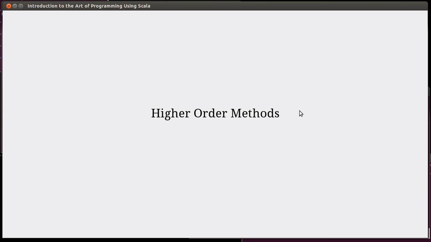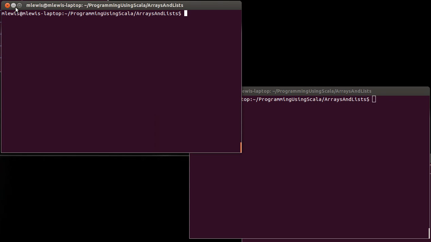That is exactly what the people who have written these Scala libraries have done. They have put quite a few methods into the standard library that take arguments which are themselves functions. And it gives you a remarkable amount of power. So these methods will be very helpful for the way you will solve problems from here on out. So let's look at some of the different methods that we can use here.